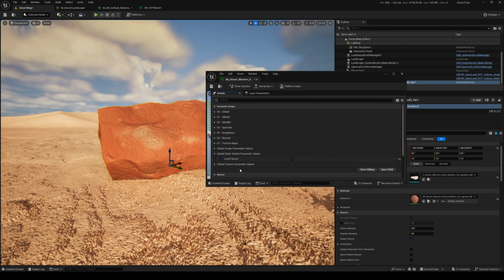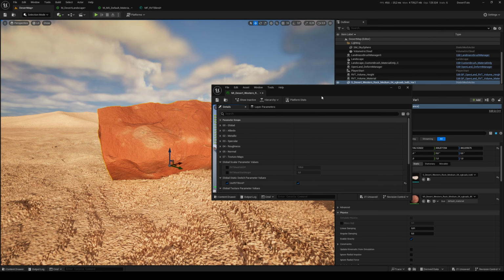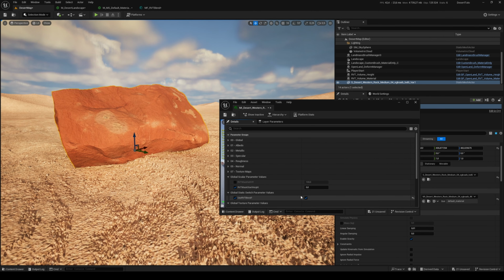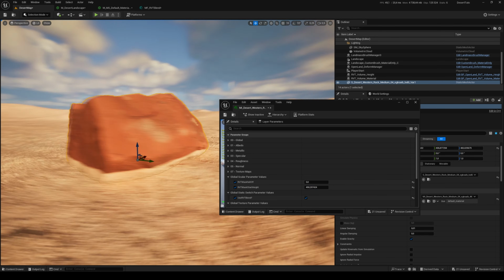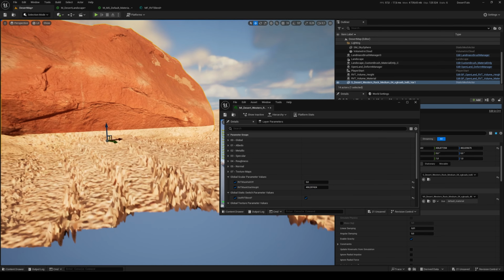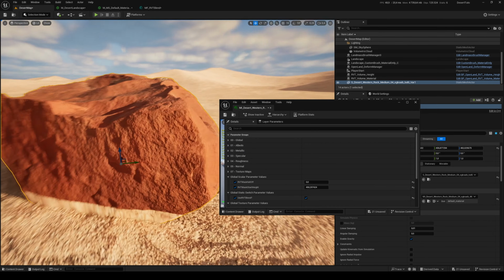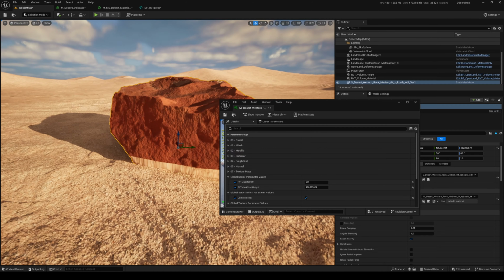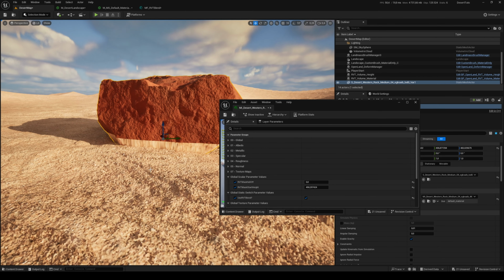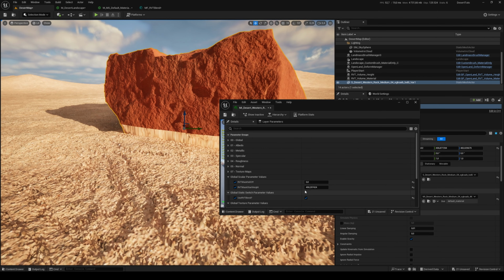Okay, so let's use RVT blend. So right there, I use RVT. I'm gonna set it to true, and in here we have our option. So here I'm gonna set the fall off to 0 so we can see sharp edge, and I'm gonna try to find the good height where we are on the map. And so as you can see now, we are getting the base color information, and so the material attribute of our landscape, and we are using this to blend between the static mesh and our landscape.